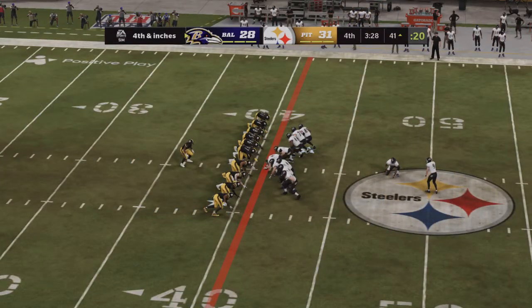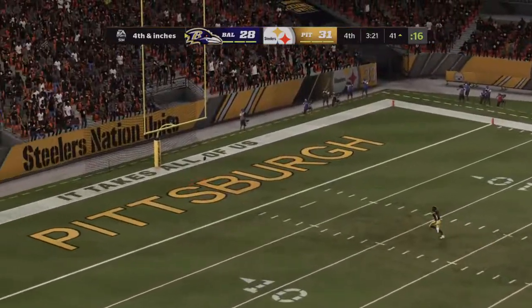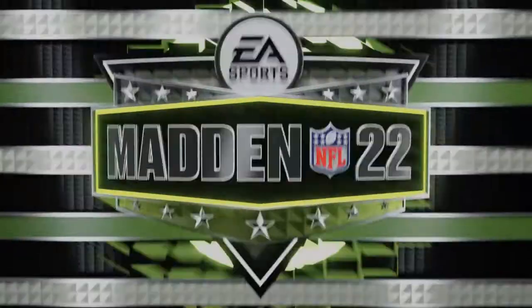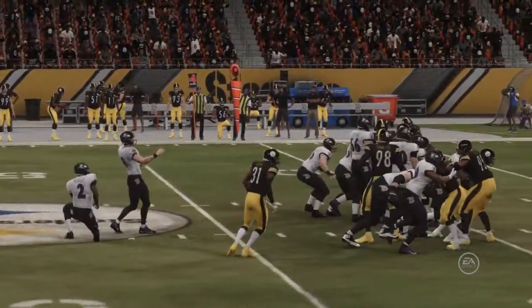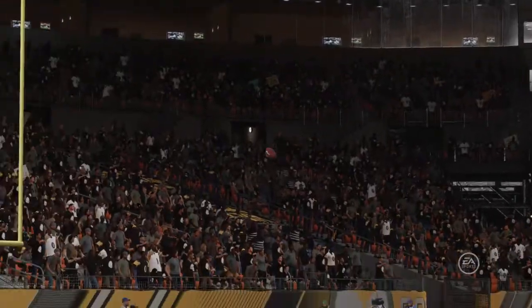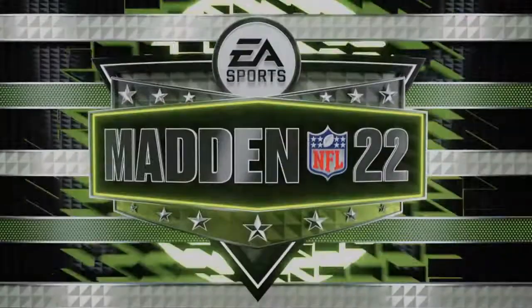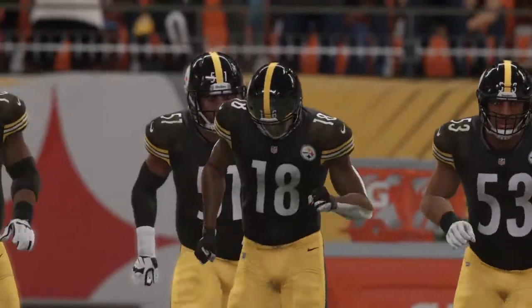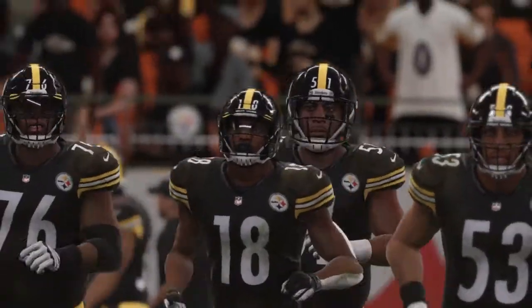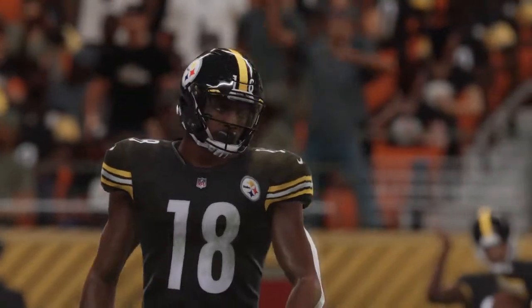So on 4th down, out trots the kicker in a big spot here. So this will be spotted on the midfield logo. It's a 58-yard attempt. And this kick is not going to get there. It's short and no good. The Steeler offense set to regain possession. A little less than 4 minutes remaining, and the margin for error is small with this slim lead.